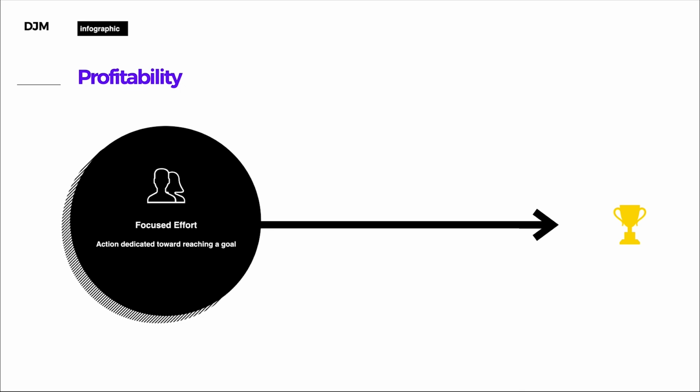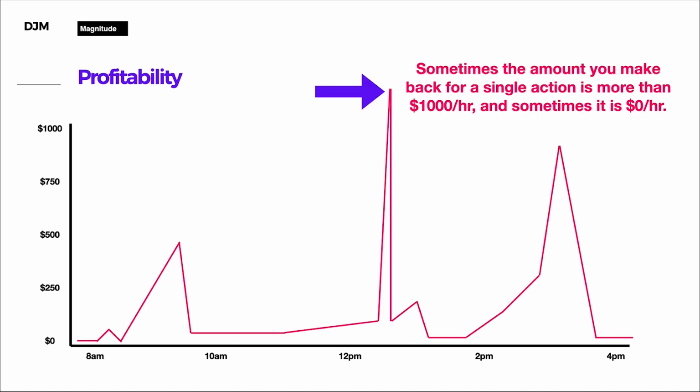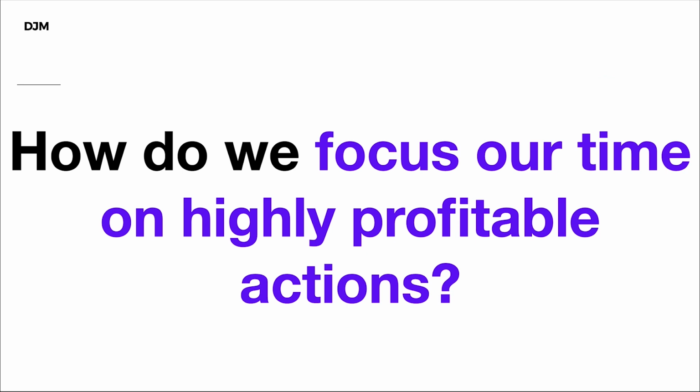It's allowed me to say, what is it that is making me the most money? How do I do more of that? And how is it that I can be completely focused on only the things that matter the most? And I'm going to teach you how to do that. But remember, most businesses look like this. And a lot of the businesses I work with actually make significantly more than $1,000 an hour. They make $1,500. They make sometimes $10,000, sometimes $25,000 in an hour. And wouldn't that be great? Wouldn't you like to make $25,000 an hour? So again, how do we focus our time on highly profitable actions?